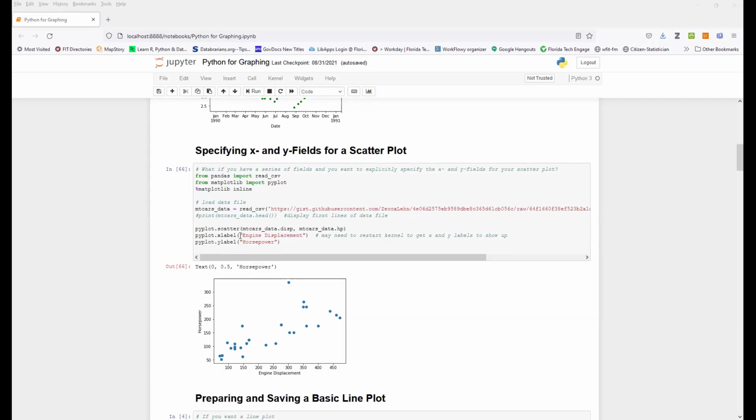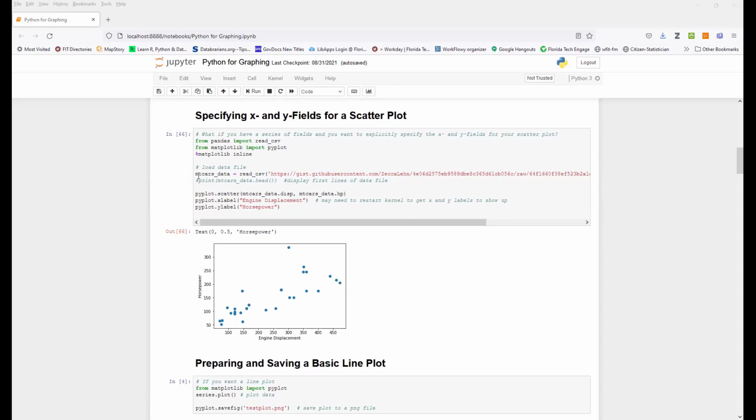So to try out that scenario and get a feel for how that works, I'm going to import another data set, a data set that's a little bit more complicated. So we're going to start off with some things that might look kind of familiar to you by now. Again, we're importing these libraries or certain parts of the library like the read CSV, the pyplot. Again, you're going to see this matplotlib inline command. And in this case, okay, we're going to define a data set. We're going to call it mtcars_data. And to get that, we are going to use this read CSV again.